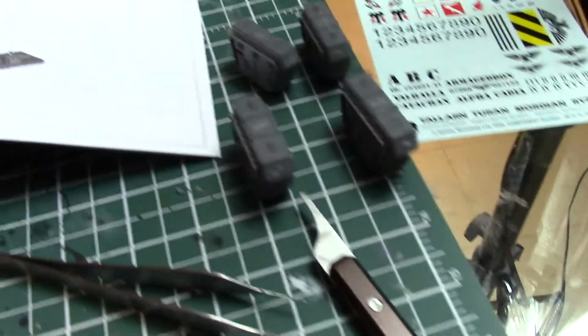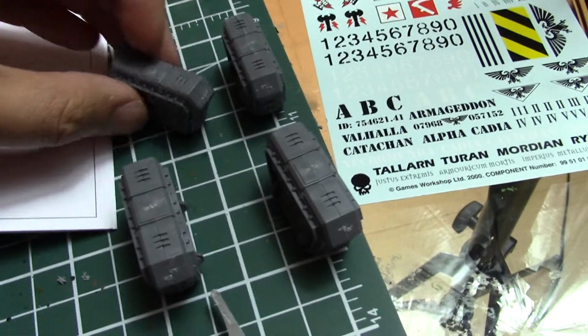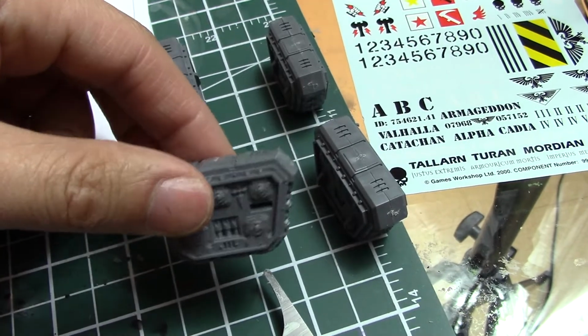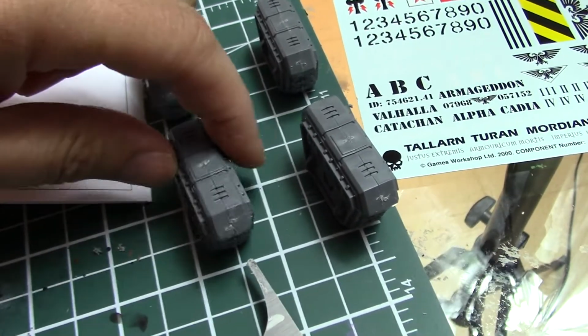I'd heard in some places that they were a pain in the butt to assemble, but so far everything snaps quite nicely together. I've got the 4 tracks set up here, which are not too bad. It reminds me of putting rhinos together, but not quite as annoying as putting rhinos together. I'm doing my assembly bits here, so we're going to go on.